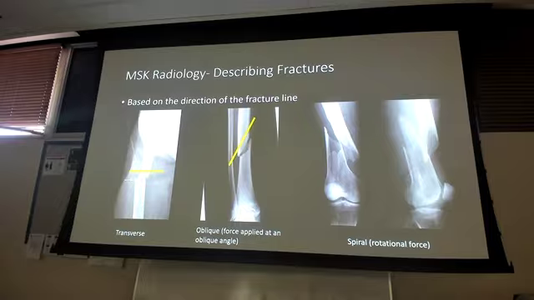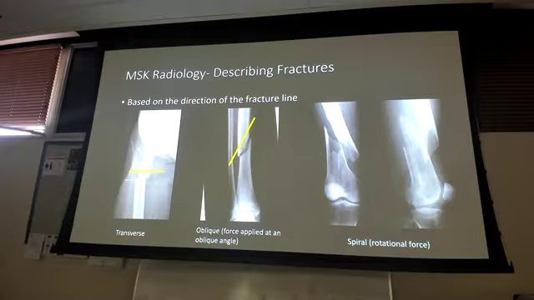If I tell you a patient had a rotational force, okay? Be thinking spiral. If I tell you that they stepped in a hole and twisted and then got hit while they were twisted, or the little old lady who fell down the stairs and caught her arm in the railing as she fell, right? Things that cause a rotational force, you start to think spiral fracture. As they fell, the bone twisted as it broke, so it's causing a spiral fracture.